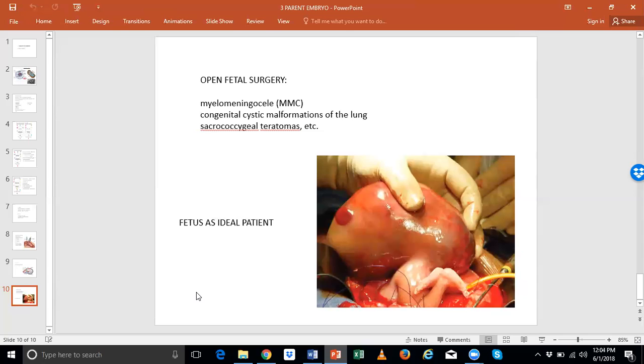So this tissue is pristine. The cells are very young, it's young tissue. It's going to recover quickly, maybe not even a scar by the time the baby is born. Compare all that to a born person like you and I, or even a child in an emergency unit in a hospital. So from many perspectives, the fetus is an ideal patient. We just need to work small and know what we're doing. The catheters are all tiny, all right? But it can be done.